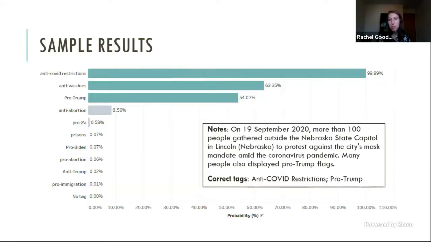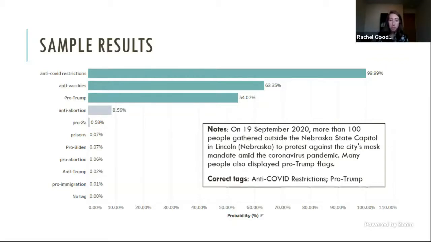And if we were to implement a text classification model in the future to add protest driver tags to other countries or other regions, we would need a human reviewer to review these tags to make sure that they were actually correct. So in this case, a reviewer would look at this event, they would look at the notes, and they could see that the assigned tags were not all correct. And they would recognize the anti-vaccine tag was wrong in this case, and they could simply remove it.